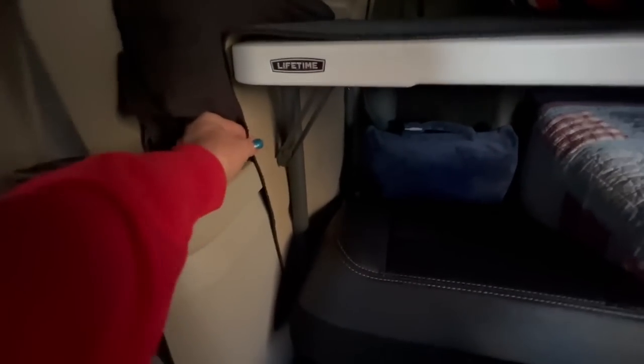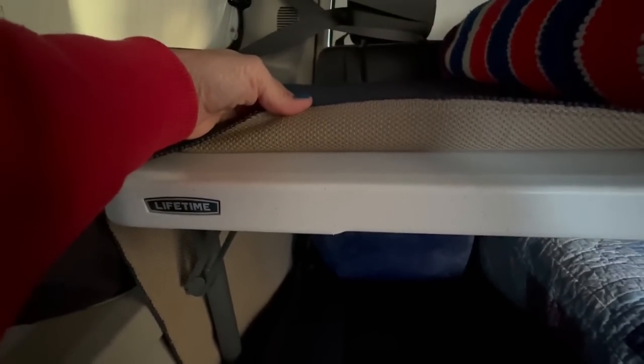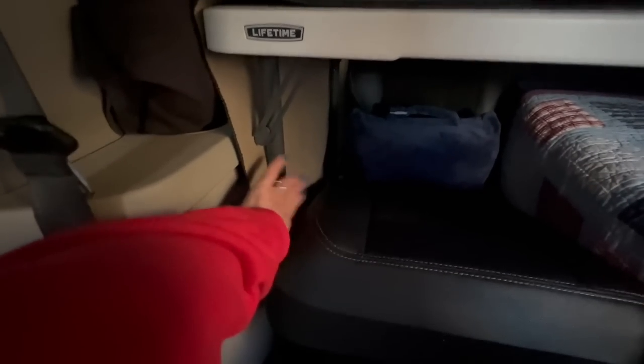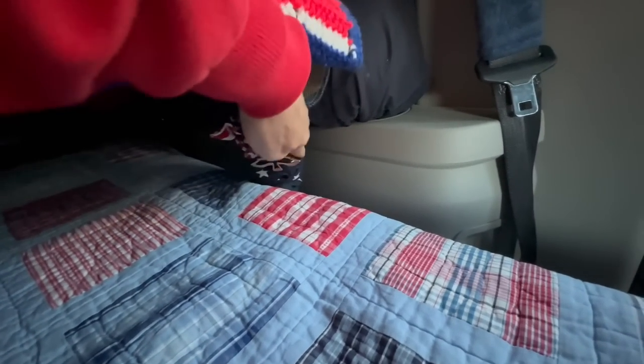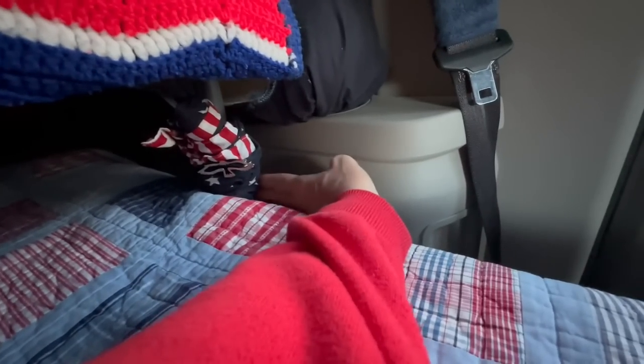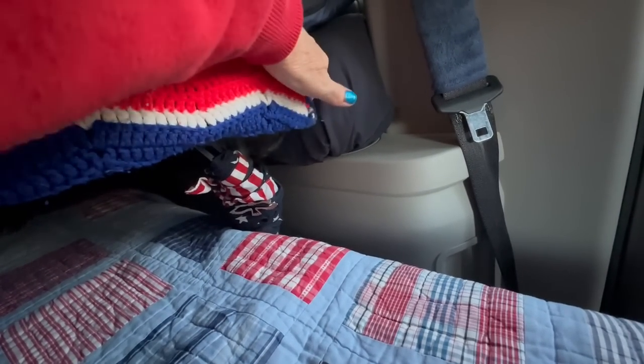So I took a runner, a rubber-backed carpet runner from my house that I had in the basement that I wasn't using. It's like brand new, but I wasn't using it. So I ran it over here on this side all the way down here. And it protects the wall of the van from these legs. Obviously, I didn't need to run it all the way down on this side because there's so much room over here. Again, I've got lots of space here. So on this side, it only comes down just past the table.